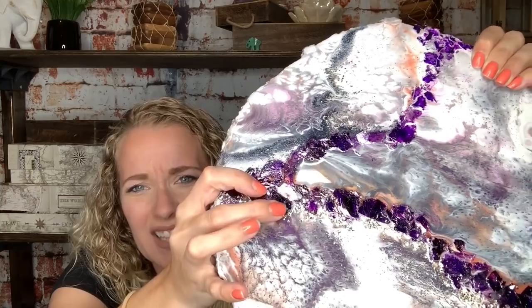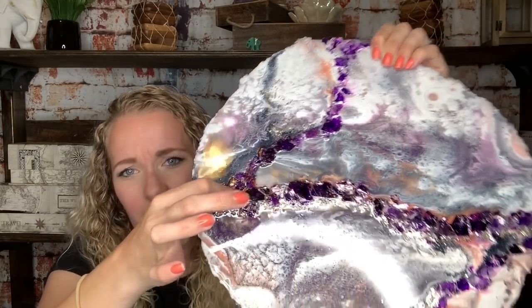You guys can see the small little glass glitters that I have lined along the mica flakes. Look at that, it's just so cool. But I don't want the texture to be on this trivet. So what I'm gonna do is that solid piece. Now to make sure that everything is nice and clean on this area, I do wanna make sure to clean it with alcohol after I sand it down. But there's just hints of everything in here, so I'll try to get a close up for you guys right here.